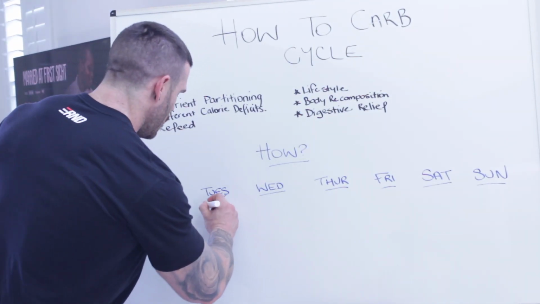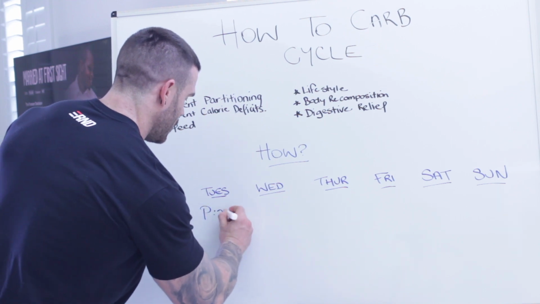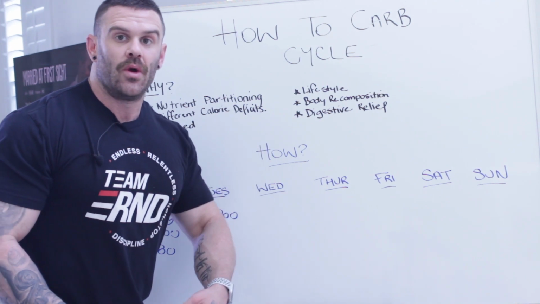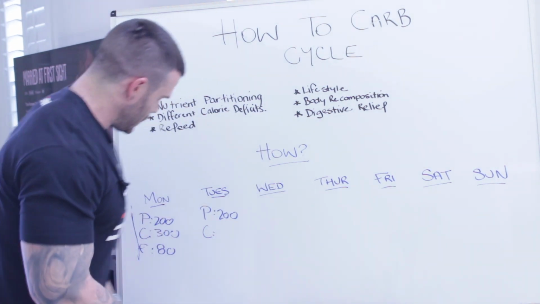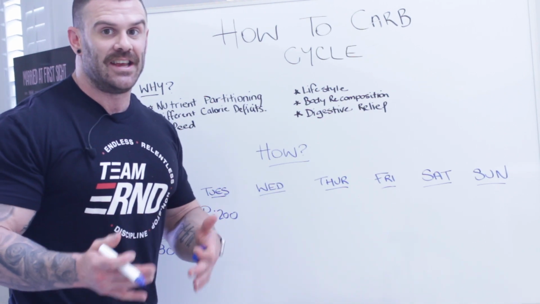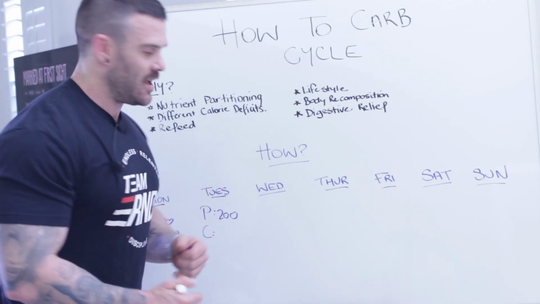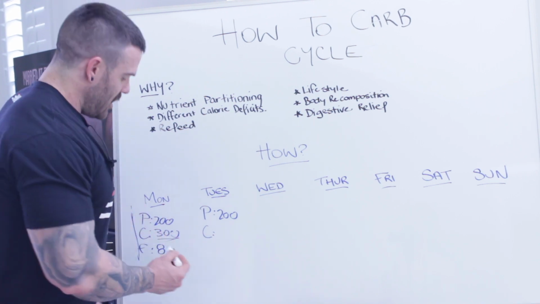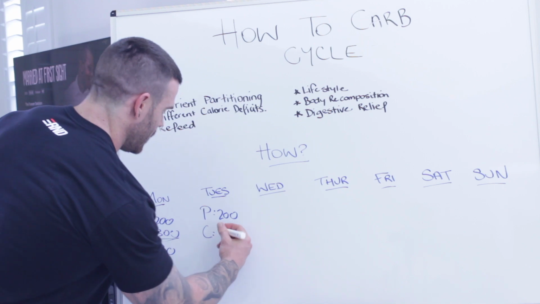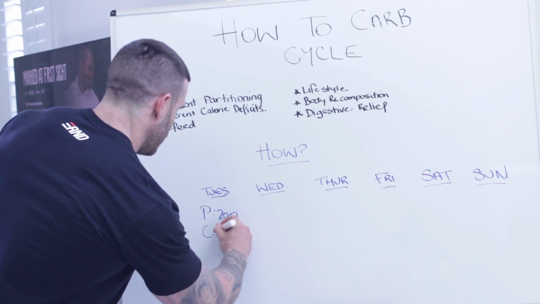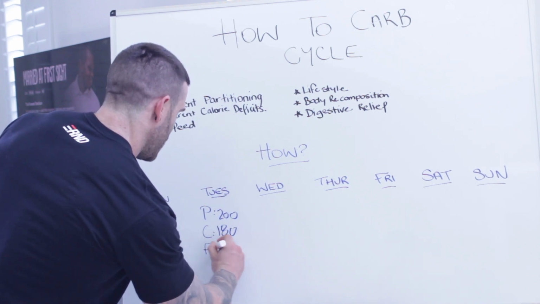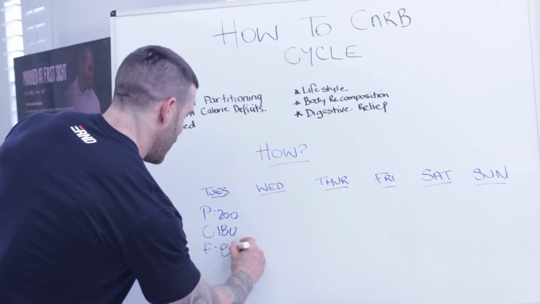So Tuesday, we would still hit our protein count of 200. The carbohydrates, we can go as low as a 30 to 40% deficit on this number, okay? So we'll go with a very, very easy deficit just for mathematical sake, but let's go with a 40% deficit on 300, and that is simply 120 grams of carbs less. So we're gonna go all the way down to 180 grams of carbs, and our fats could stay at 80.